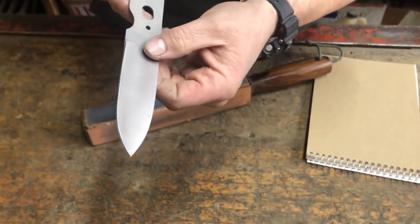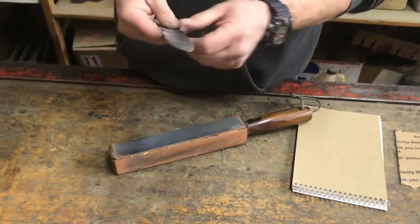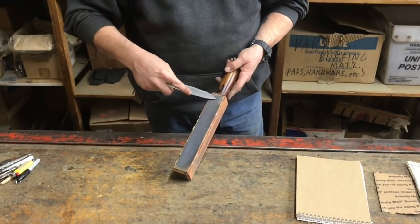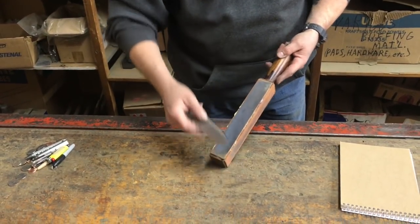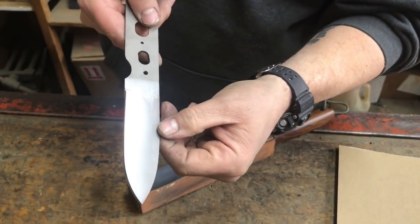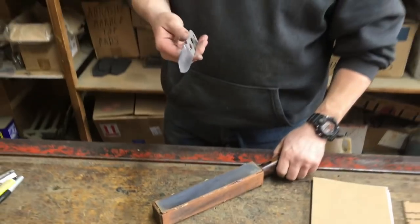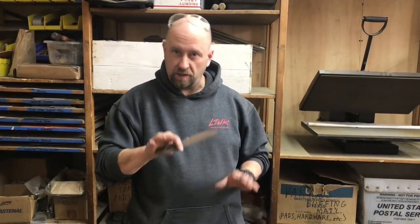Now can you see that? It's gone — and I missed the tip a little bit. So I hit the tip a little bit more, trying to hold the same angle of course. I don't want to just work on one side in this instance because we're in a shop. You could be at home, you could be at camp. Another video will be survival sharpening — similar but different.